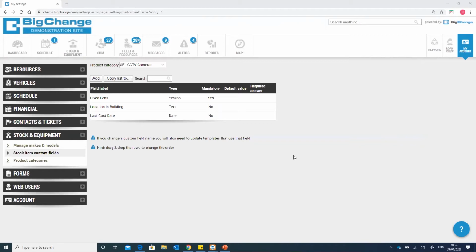This afternoon, I'm going to be talking about purchasing stock and equipment, so how we can create purchase orders and book the stock into our stores. I'm going to go through worksheets on pieces of equipment, so there might be particular questions that you want the engineers to answer on their device based on the type of equipment you are servicing. And again, how we can use conditional branching to use stock.